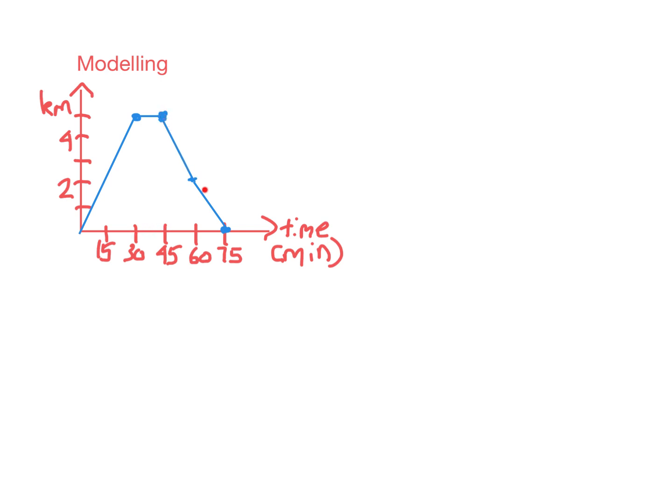Now I'm going down. This means I'm going in the other direction. So what happens is I must have run 5 kilometers to a park or something, rested, then I turned around. So actually what's happened is the total distance covered is 10 kilometers. I ran 5 kilometers there and 5 kilometers back. So let's look at the speed.